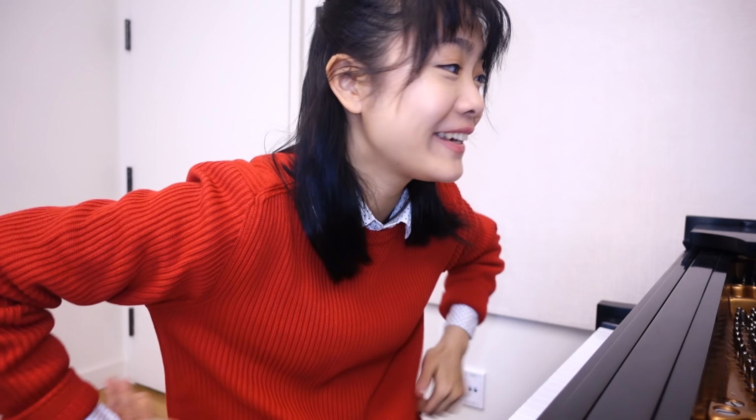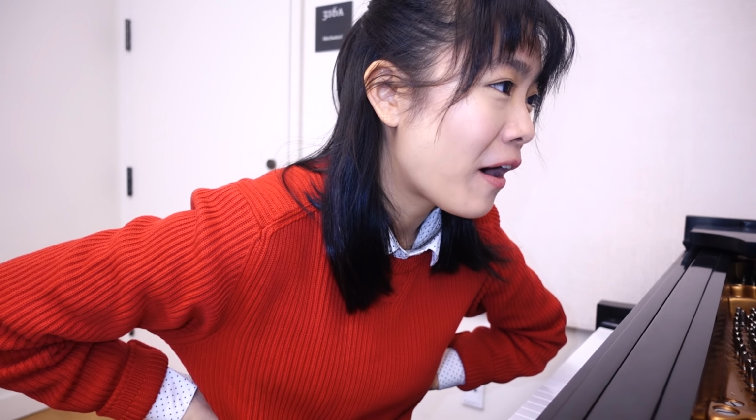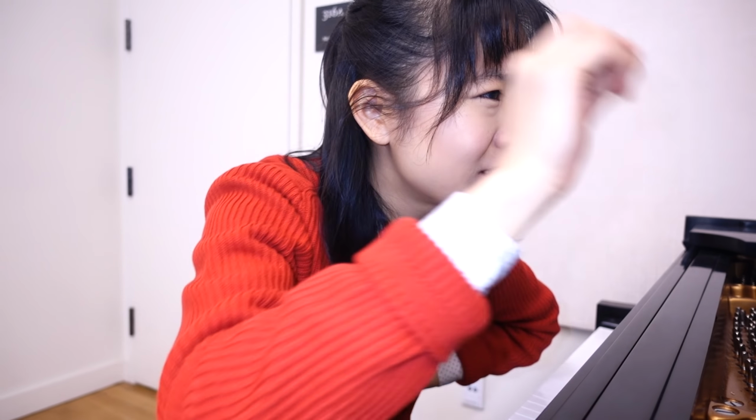But see, I told you I'm not good at sight reading. This is a perfect example, I think. It might have helped a little bit if I had a better copy without all this fuzziness, but still, embarrassing-ish, probably. But this is real and raw, and you guys asked for this. You guys always wanted to know how I start a new piece of music. So I play it through a couple of times.